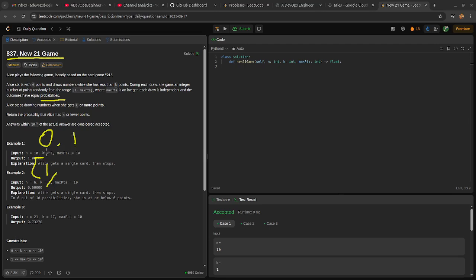Then it will be something. There will be 10 probabilities, and 1 over 10 is 0.1. So this 0.1 is this number divided by 10. Same thing for number 2.